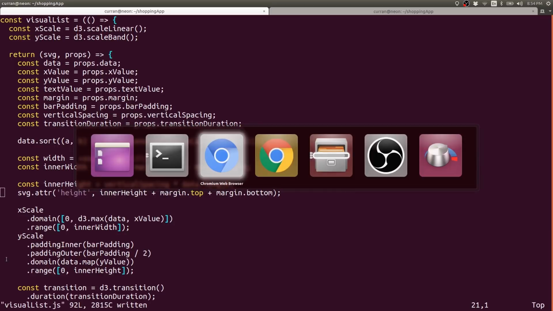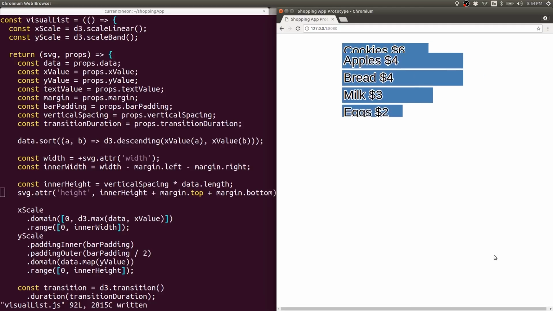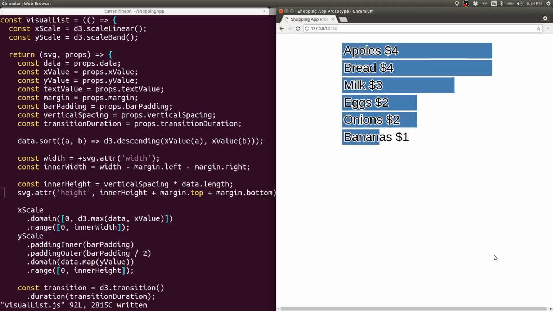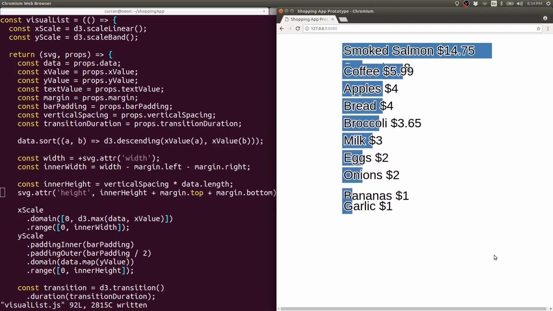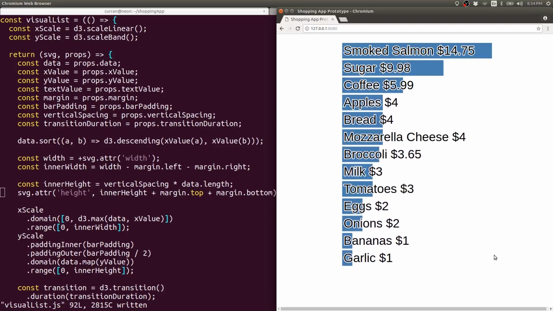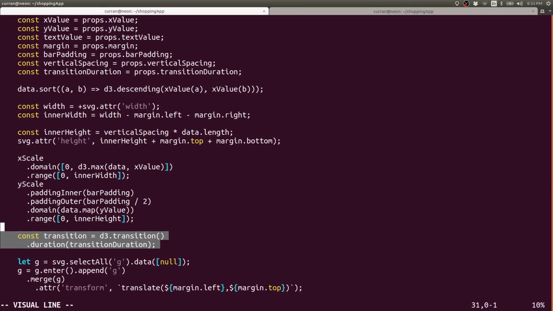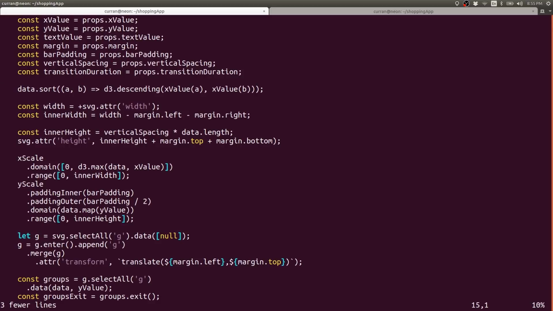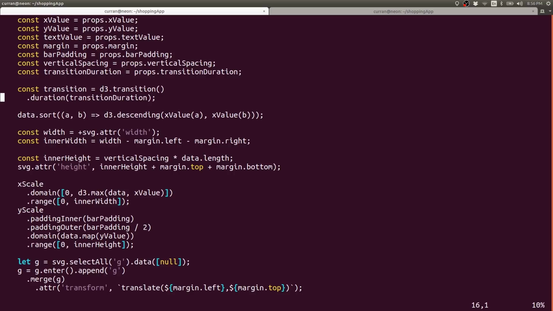Now, if this runs, let's see, will it extend all the way down the page? Oh, you see that? When something disappears, things get cut off. That's not good. But it is extending down the page, which is what we want. But notice when the cupcakes disappear, watch this. Boom, the eggs got cut off. We can solve this problem by setting the height of the SVG inside of our transition as well.